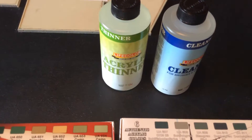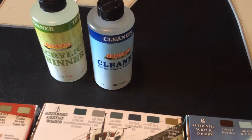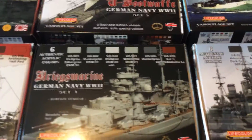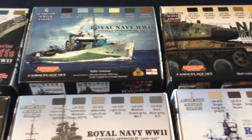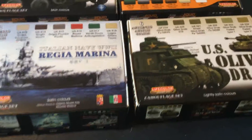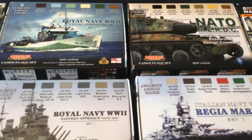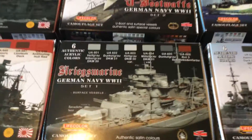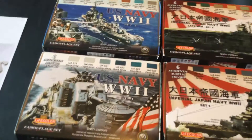These are the Life Color acrylic thinners and the Life Color cleaner for your brushes and airbrushes. Once you use the cleaner, it's usually good to use some kind of brush preserver — almost like a saddle soap type preserver. You can pick those up at any local craft and hobby store, such as Hobby Lobby here in the United States. Look in the sections with paint palettes and you'll find brush preservers, which help your brushes last a lot longer.